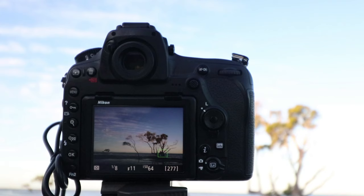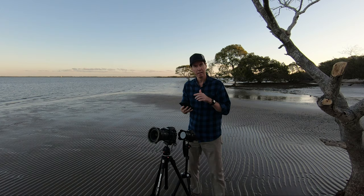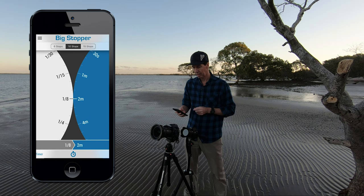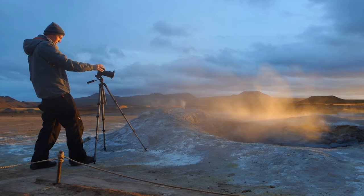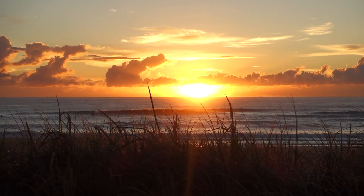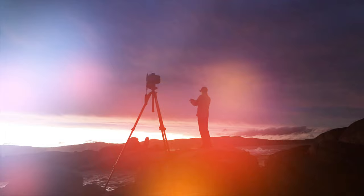After getting my base exposure shutter speed from the back of the camera, I like to use the free Lee Filters app on my phone to calculate how long I need to have the shutter open. In this case I'm shooting at about 1/8 of a second at f/11, ISO 64, and using the app I end up with two minutes. So I need to have that shutter open for two minutes to get a spot-on exposure. A little tip: when it comes to sunrise long exposures, I like to underexpose by half to three-quarters of a stop, and for sunsets I like to overexpose by half to three-quarters of a stop. During a sunrise the sky is getting brighter during the exposure, and during a sunset the sky is getting darker, so that compensation helps give you a perfect exposure.